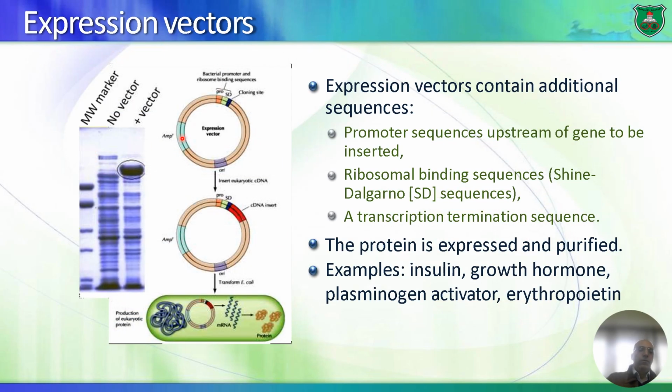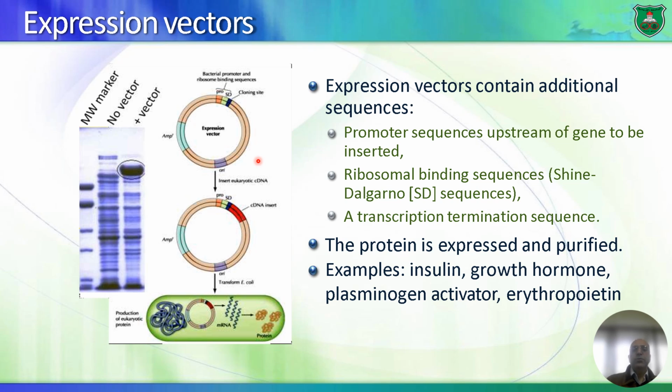So basically what we do is that to express a human gene inside bacteria, we use an expression vector. Well, the vectors that we used before for cloning genes or for cloning DNA are called cloning vectors. The whole purpose of cloning vectors is just to amplify DNA, or to have copies of DNA amplified inside bacterial cells. Regardless of what this DNA is, it can represent introns, exons, promoters, enhancers, you name it.